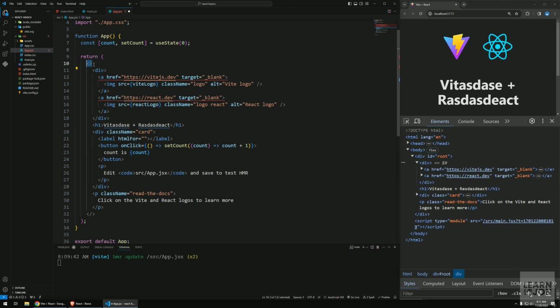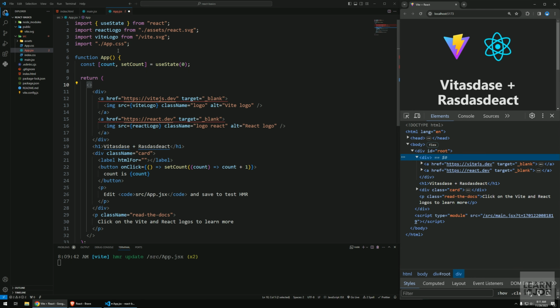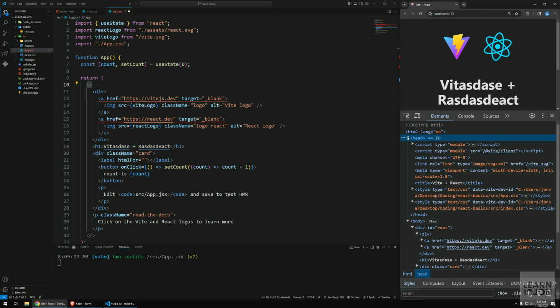So this is nothing. And one quick note again about CSS, we can have as many CSS files as we want, and when it is rendered, they all go in a style tag in the head element of our HTML. So you can see we have two style tags here, one from app.css and one from index.css.